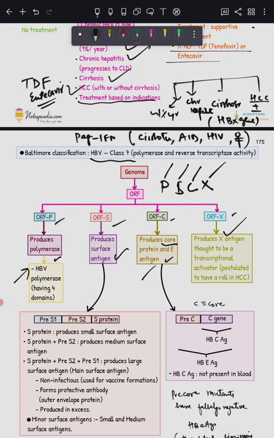And note that HBV is not just a virus, it is a pathway to liver cancer that starts silently. So screen wisely, monitor deeply, treat timely, think in phases, not snapshots. And as per Harrison 22nd edition, NEJM, AASLD, key points are HBV integrates into the genome, increasing the risk of HCC, and HBX is the key player in hepatocarcinogenesis. Tenofovir and entecavir are safe, potent and have no resistance over the long term.